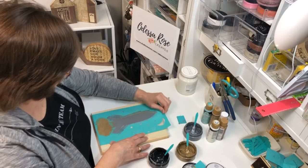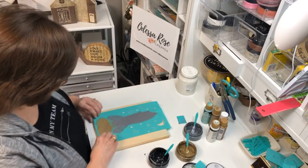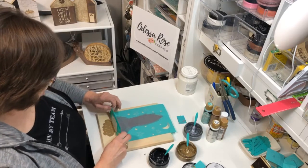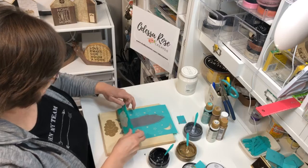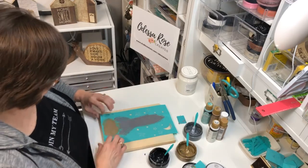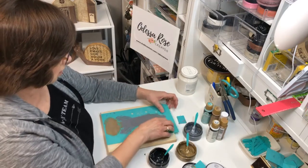I'm going to lift that up, and then I lay it back down so I can put the stars on. I lift it up so that the chalk paste, which dries quickly, doesn't dry in your silk screen. If it dries in your silk screen, then it won't stick to your surface. So just lift it up and then lay it back down if you have more chalking to do.